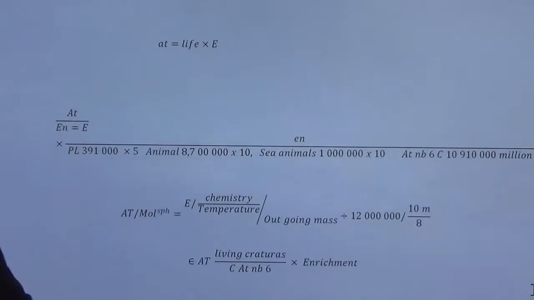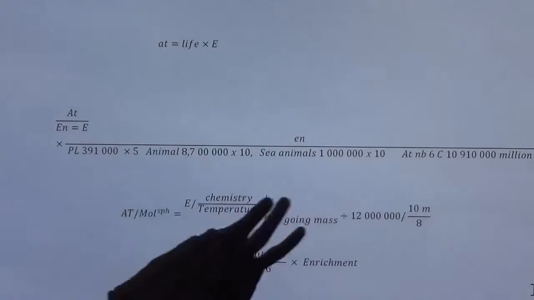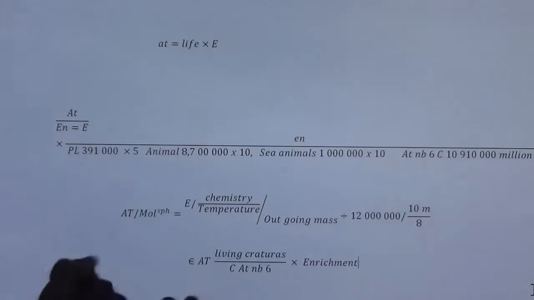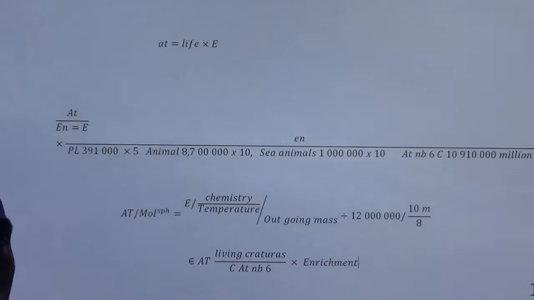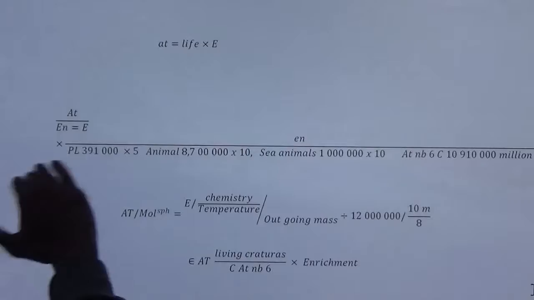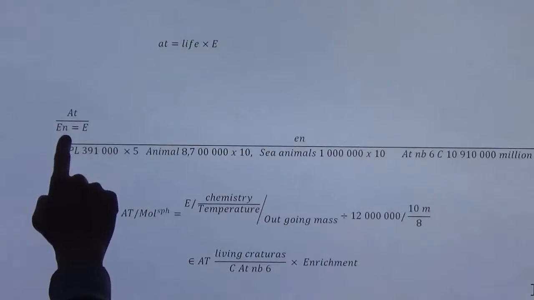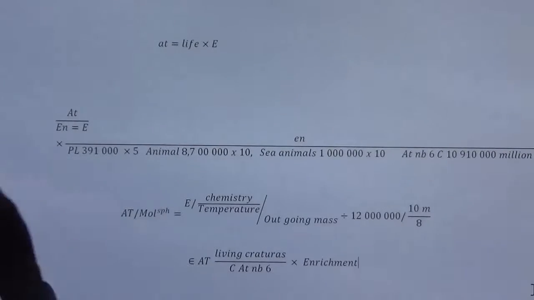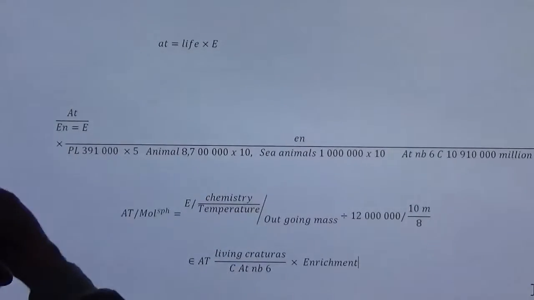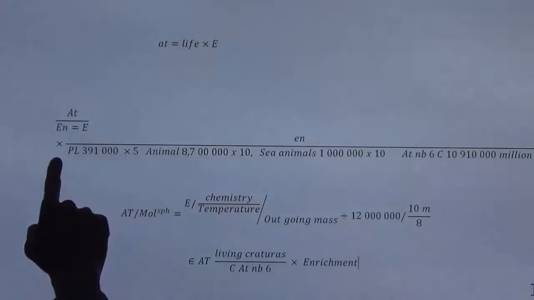So the next equation is an explanation of biology, how that all happens in biology: natural enrichment. What I'm doing is also 100% natural and organic, but I'm doing it through physics. Not how it happens in nature, but I'm also adding 100 times faster and better ways to do it. So that's sort of the part of the physics as well. So the atom, this is about nature now, is divided by enrichment, which equals its energy, times how many of them there are in biology, times enrichment, that is in all biology, divided by, first, PL, plant life.